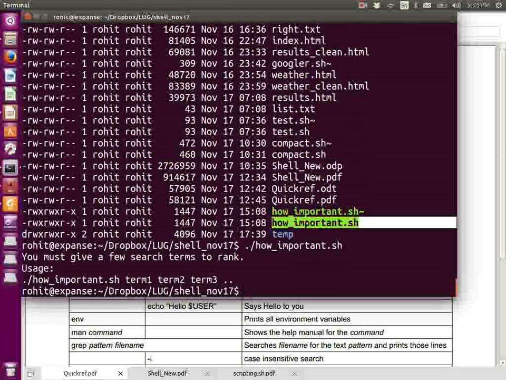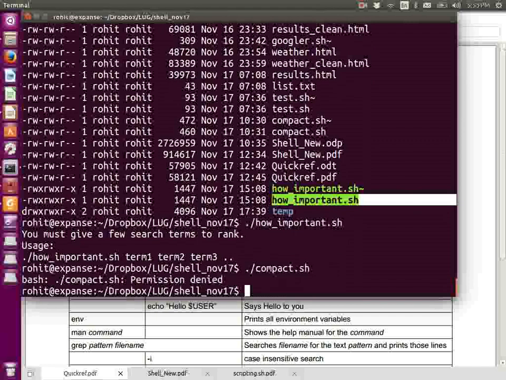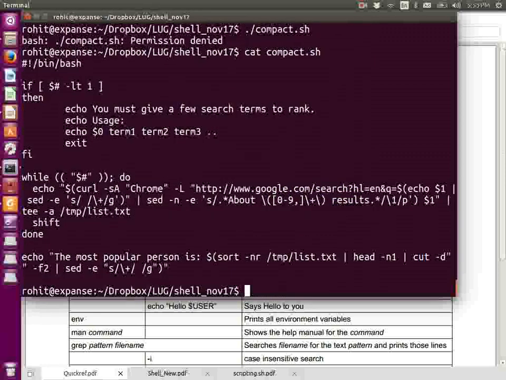If I try to run something else, like the file compact, it won't run because it's not an executable file. Although it is a script, if I show you the contents of that file, it is a script. It was supposed to run, but because you didn't set the permissions, it doesn't have permission to run.